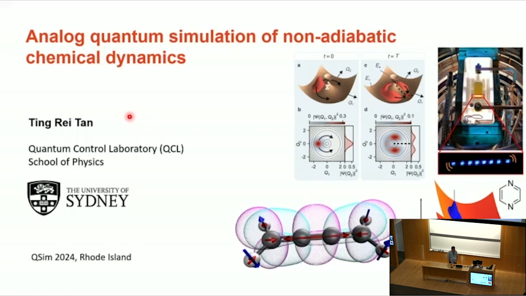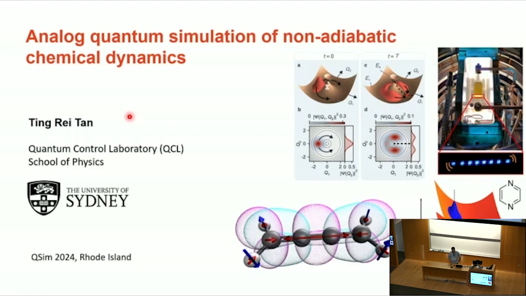Today I will talk about our recent efforts on doing quantum simulations of chemical dynamics using an analog quantum simulation approach with a trapped ion system. We are looking into a specific class of chemistry problems where we believe that, when scaling up, it can provide quantum advantage over classical computers. Today I'll talk about some of our recent works on using this approach to simulate some small-scale atomic model systems, as well as some molecular models of real molecules.